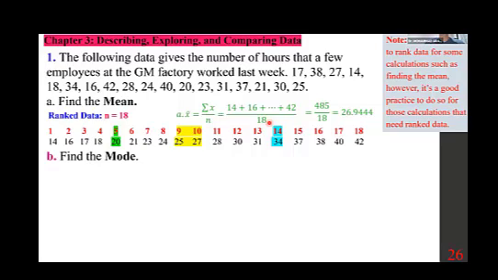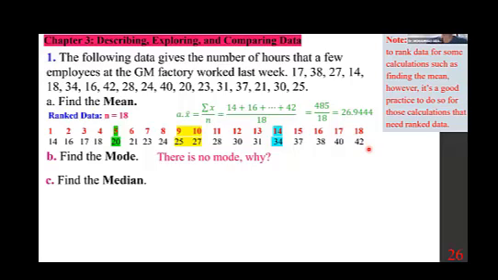The next one is asking for the mode. There is no mode. Why would that be? Because mode, by definition, is the one with the highest frequency of occurrence. No repeat, therefore no mode. None of the numbers repeat.